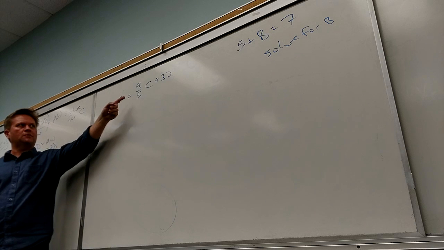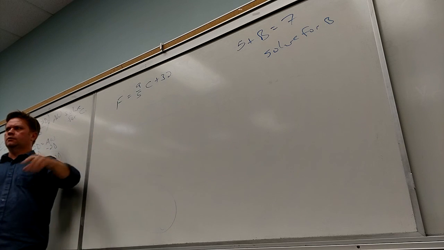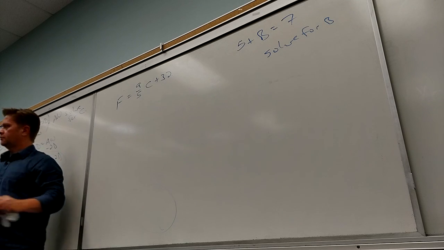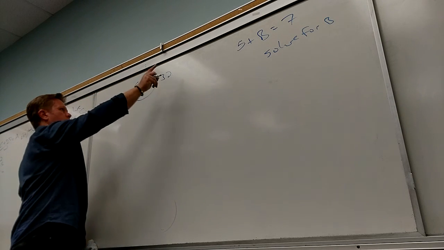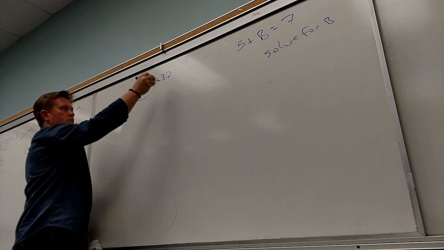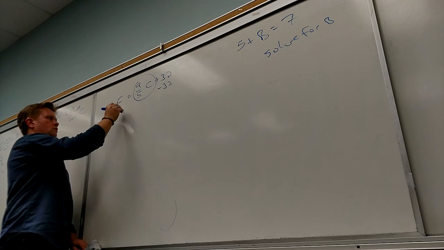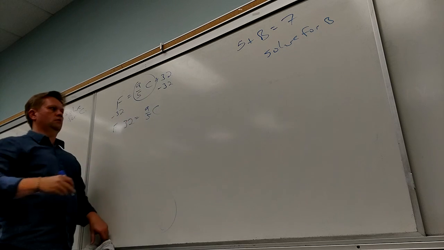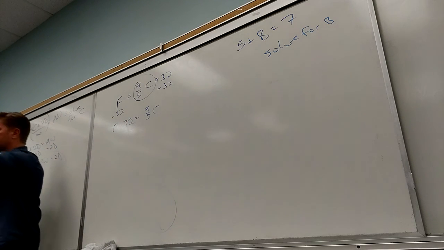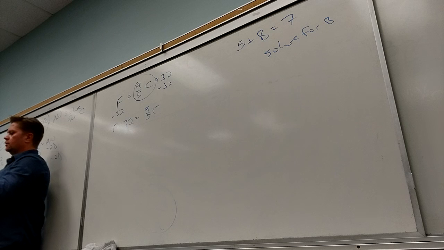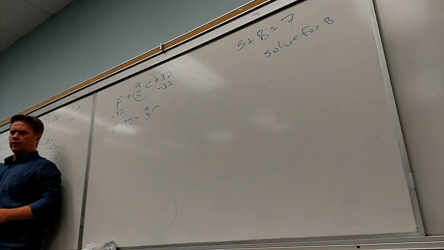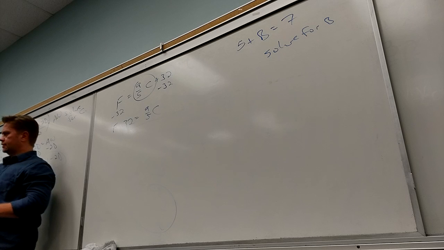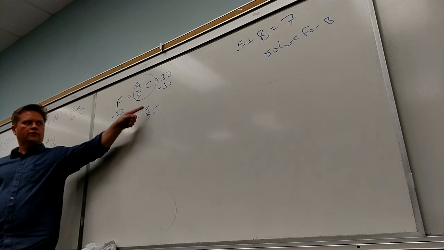So what would be the first step in solving this for C? Beautiful. Don't worry about the fraction yet. This term has the C in it, so you want to get rid of the other stuff. Subtract 32. Now here's a good question. Here's the thing that came up in the homework already, but I haven't talked about it yet in lecture. There is a way to do one thing to both sides to kill that 9/5.